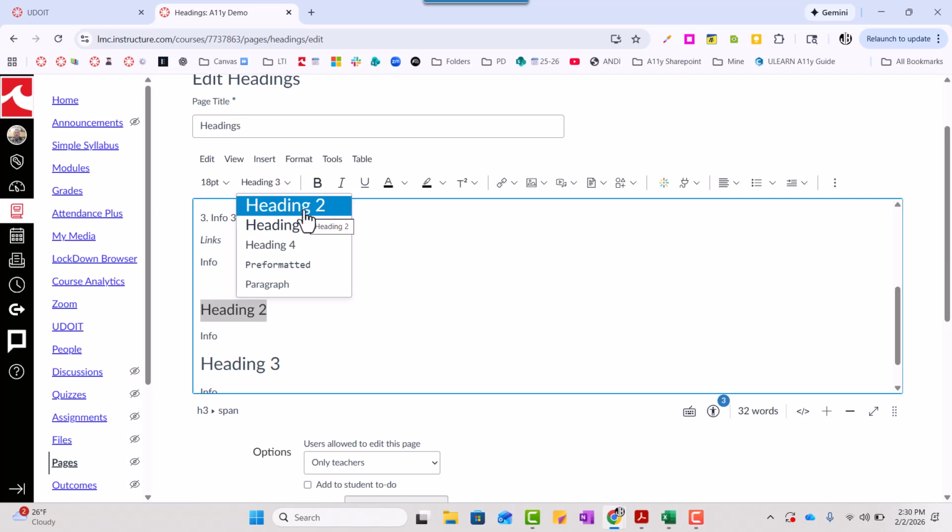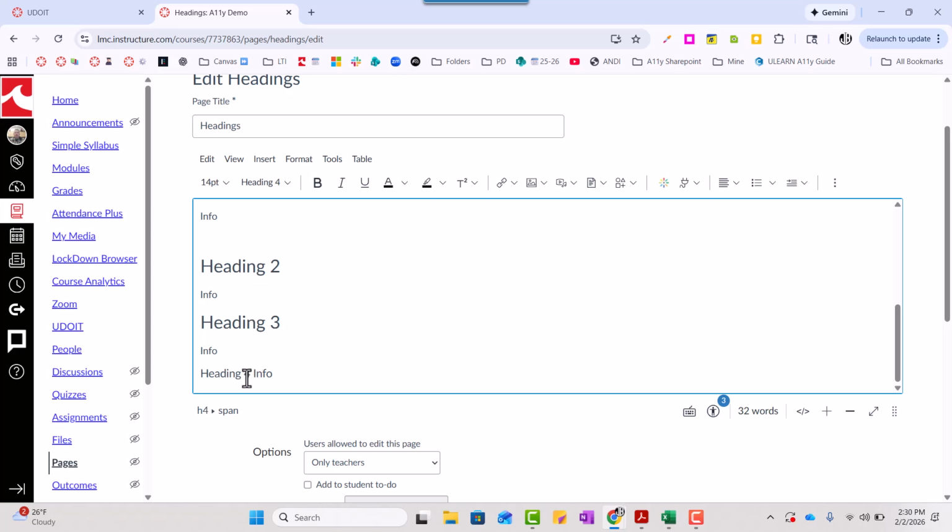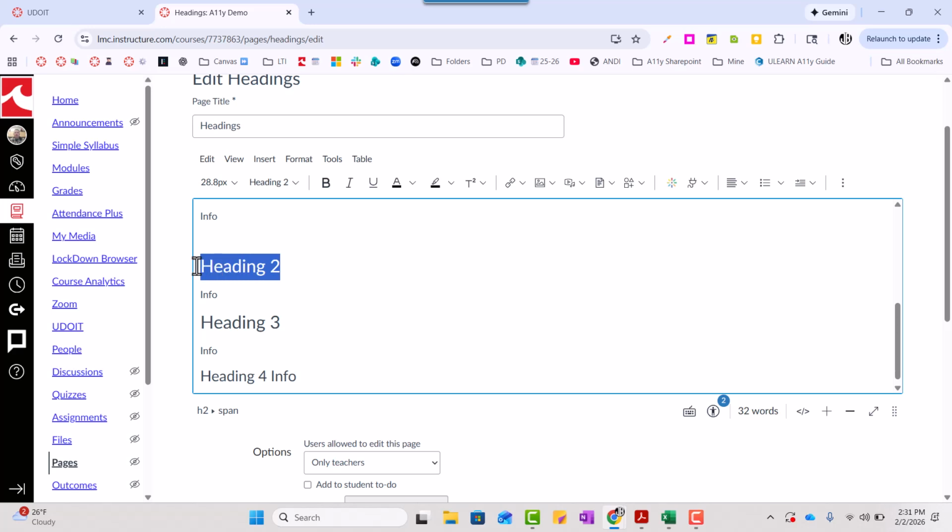So I can fix that by going in here and changing this to heading 2. But then it's worth going down and checking because now I have a second heading 2. Okay, that makes sense. I can do that. But then down here I have a heading 4. So I went 2, 2, 4, and I skipped over 3. I can't have that. I need this to be heading 3 information. And you might also ask the question here, what if I don't want it to be 28.8 font? Okay, you can adjust it to however you would like. You can set that back to 12-point font if you want, but notice the heading 2 sticks.